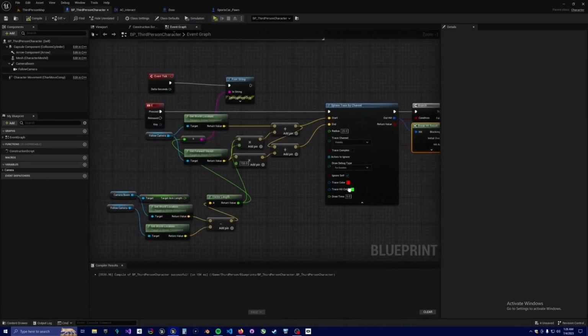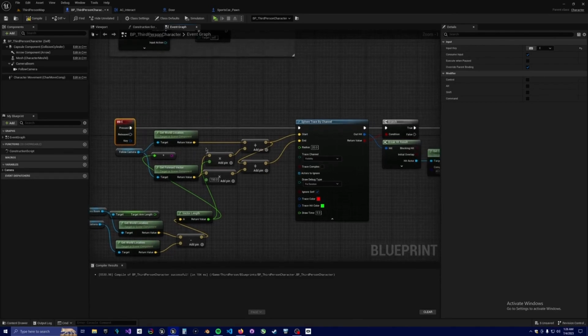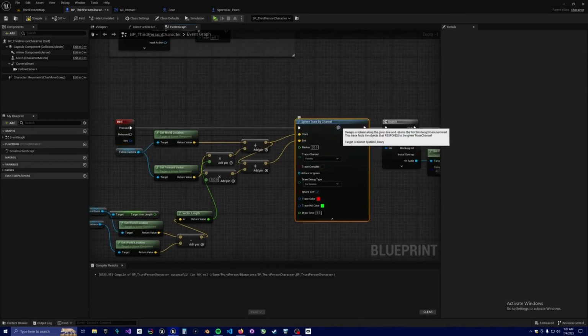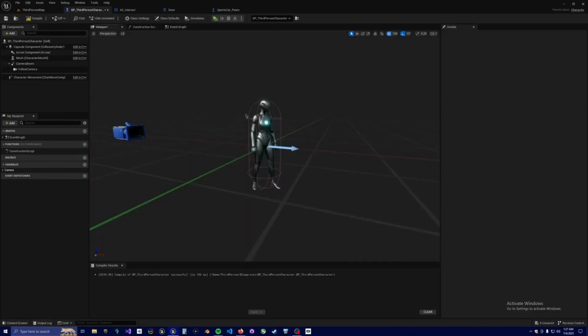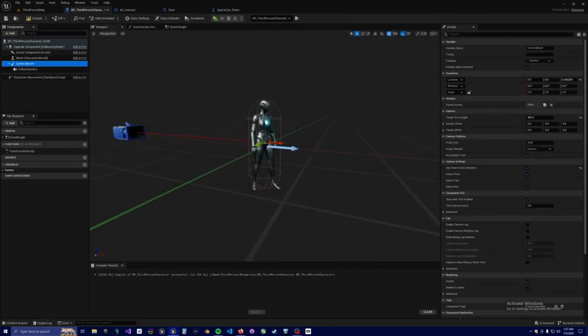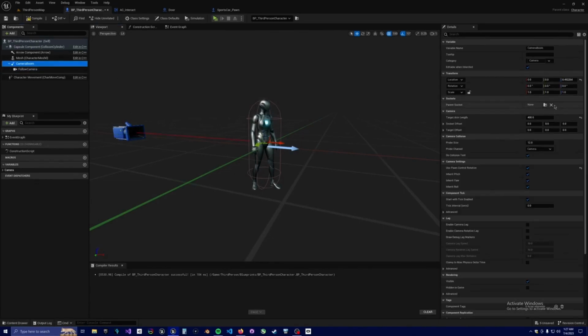As you can see here in our character blueprints, we have here an input event. If we press E, we're gonna go ahead and make a sphere trace from the camera. Basically not from the camera. You can see here we have the camera boom and the camera not at the same place because of this target arm length.